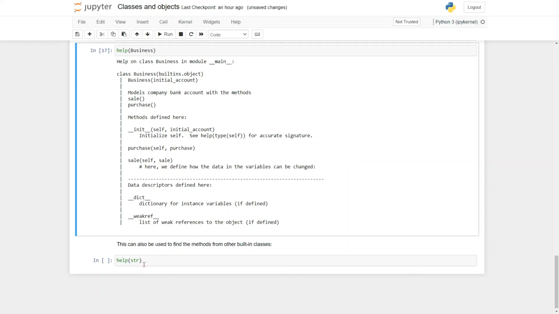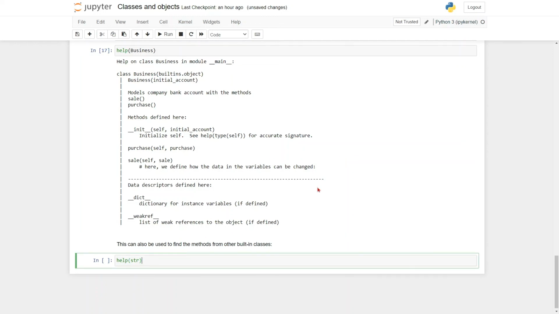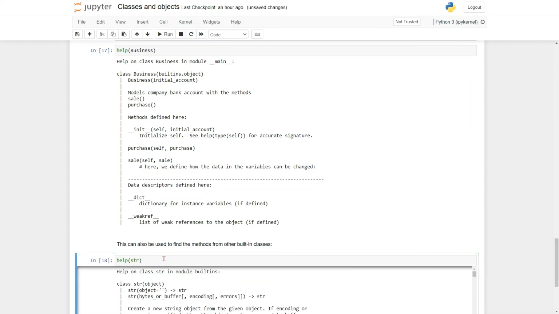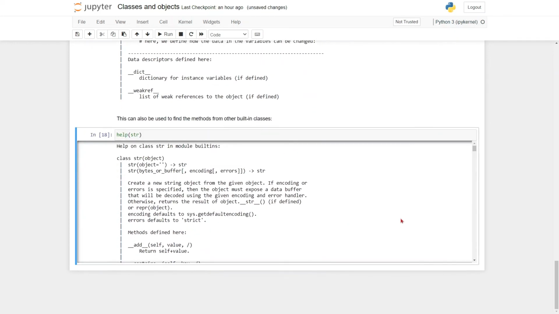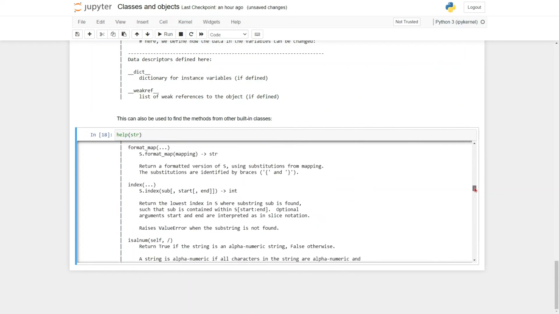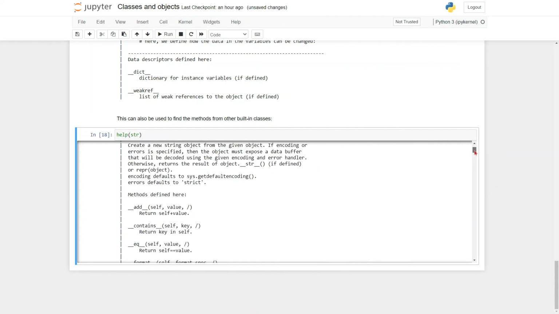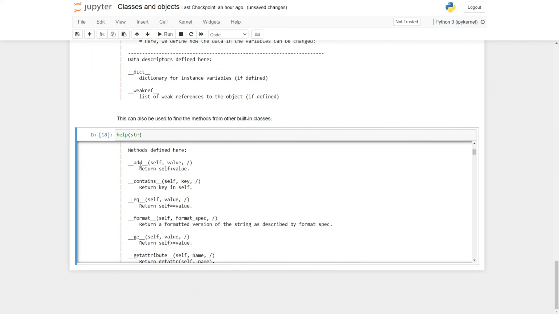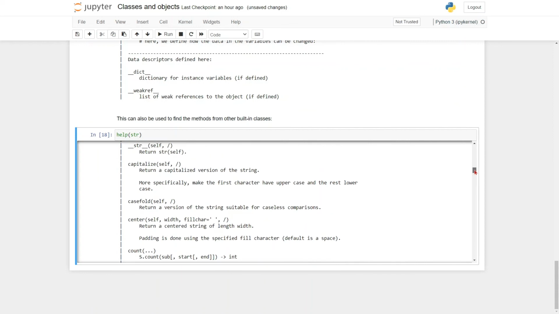And you can also get help on built-in classes like the string class. So if we run this, then we get a lot of text here. At first you have some methods, but when the methods have these underscores, you just continue to the methods that you can actually use.